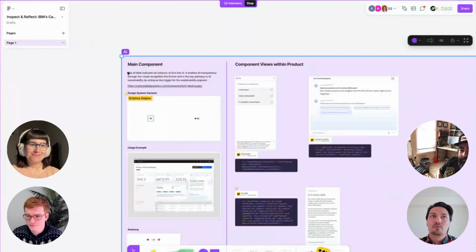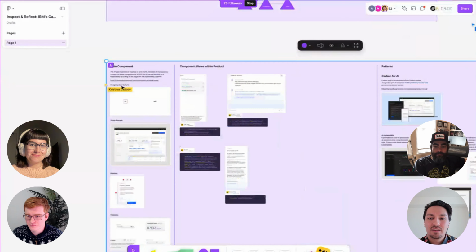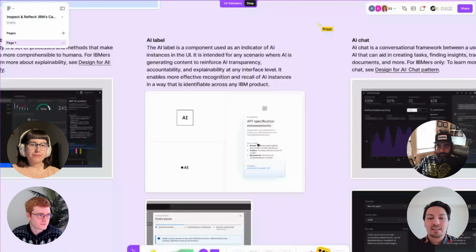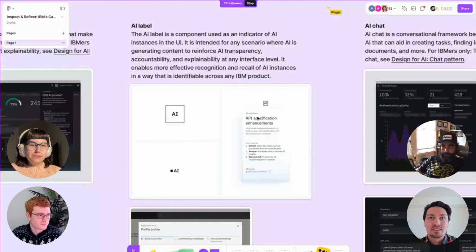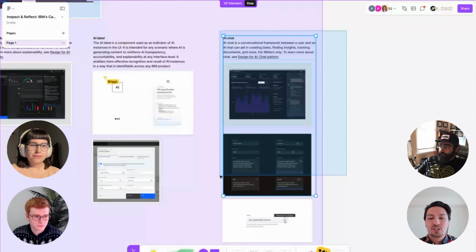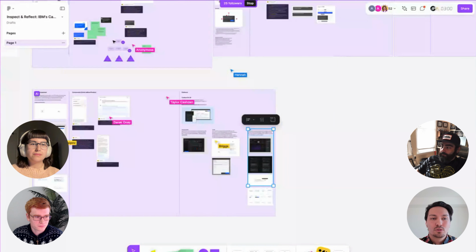How they are going to visualize and explain the AI things, and they have 3 interesting things here. They have AI labels, and not just the label, they also have some kind of popover explaining the AI models that they are using and how confident they are. This is a very interesting pattern to increase transparency with end users on what kind of models are being used behind the scenes. And they also started documenting AI chat patterns. So if you have time, please take a look. And let me check other things that we didn't cover.